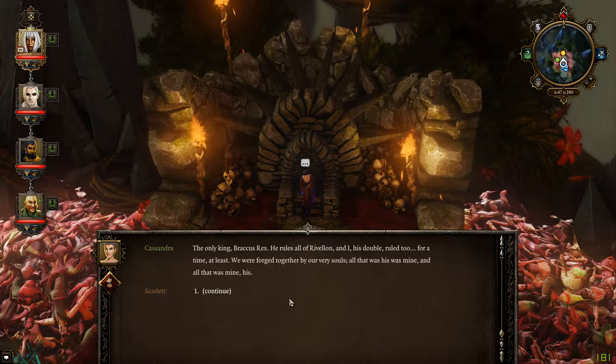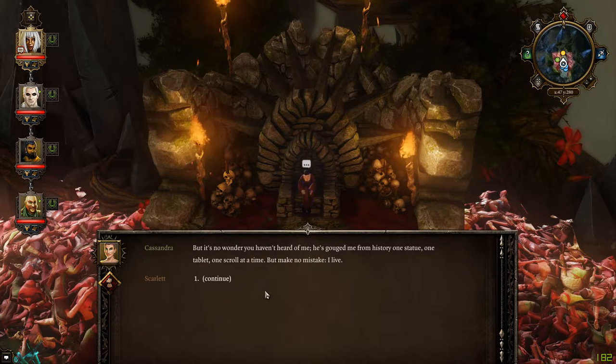The only king, Bracchus Rex. He rules all of Rivalon, and I, his double, rule too. For a time, at least. We were forged together by our very souls, and all that was his was mine, and all that was mine, his. But it's no wonder you haven't heard of me. He's gouged me from history one statue, one tablet, one scroll at a time. But make no mistake, I live.